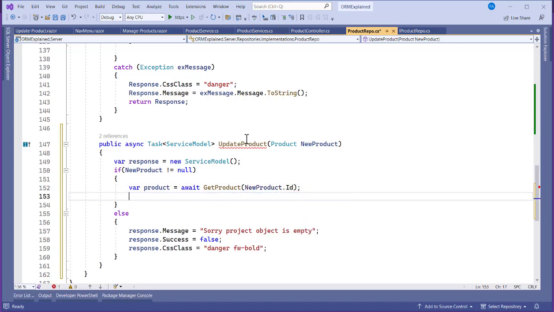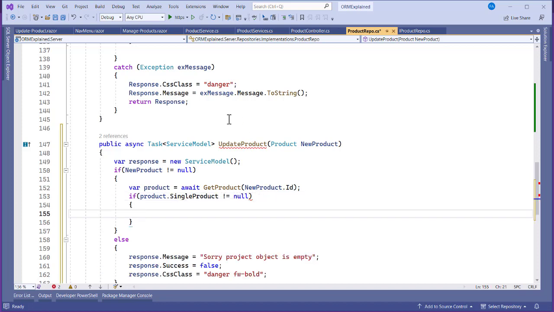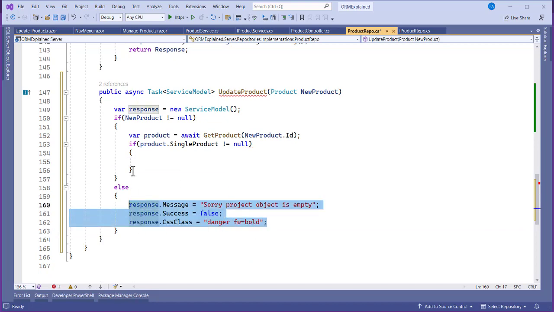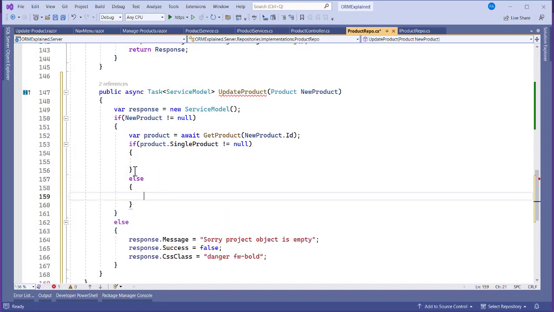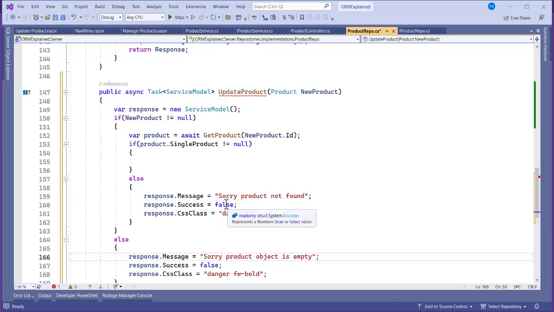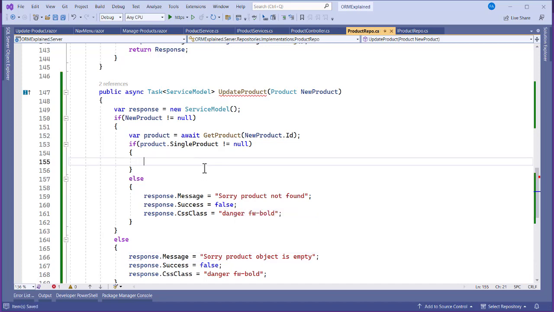Okay, so we check if product dot single is not equal to null, but in case it is null, it means it is not found. So we display this and we can say, sorry, product not found. Here no projects, it is products, yeah, and danger.